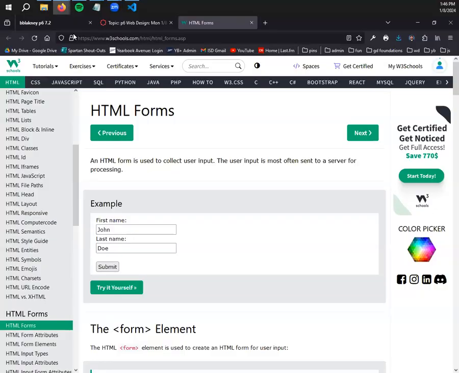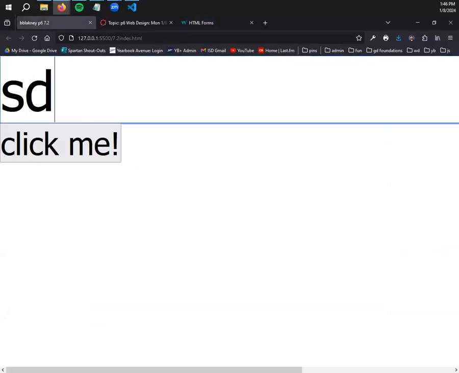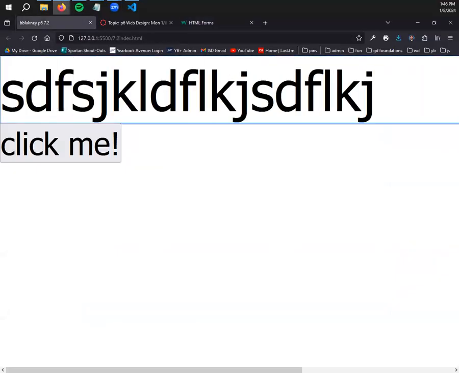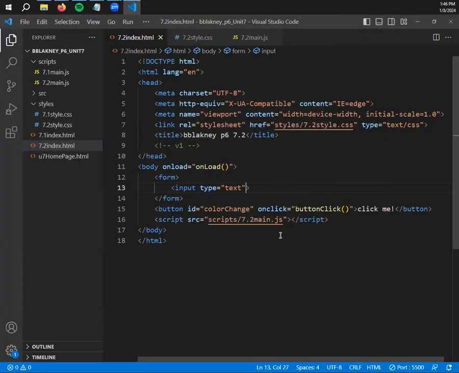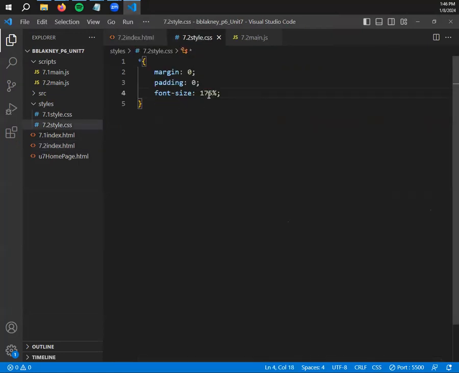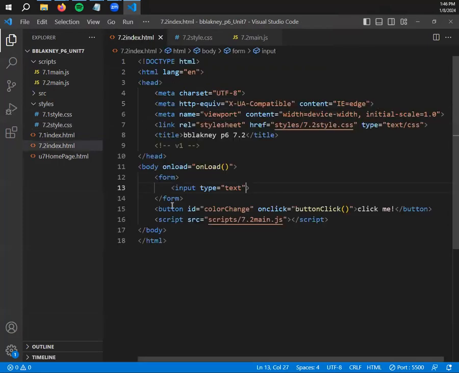And if I were to go to my output here, I now have somewhere that I can put text inside of my document. And if I refresh it, it's supposed to go away actually. Anyway, now I have a form that I can fill out, and we're going to add a couple more pieces of information here so that this behaves the way that I want it to. So I'm going to reduce this down to 115% so that we can see the whole screen.